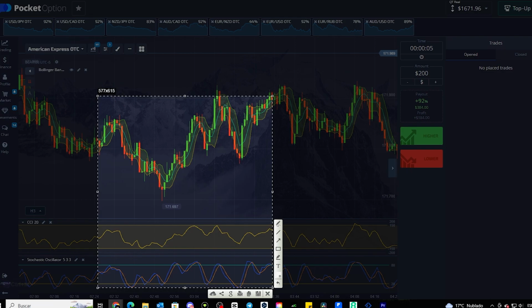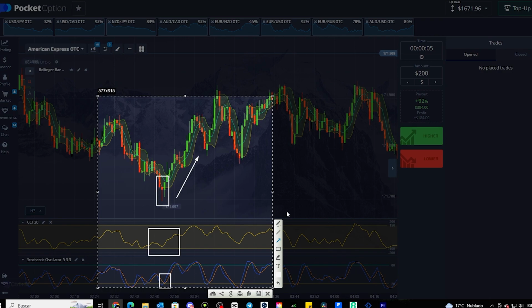Now that we have a solid understanding of Bollinger Bands and the Stochastic Oscillator, let's discuss how we can combine them to create our 2-minute strategy. By using these indicators together, we can validate potential entry points and filter out false signals. When the price touches or exceeds the upper Bollinger Band, while the Stochastic Oscillator is above 80, it signals a potential market reversal or correction. Similarly, when the price touches or falls below the lower Bollinger Band with the Stochastic Oscillator below 20, it indicates a promising buying opportunity.